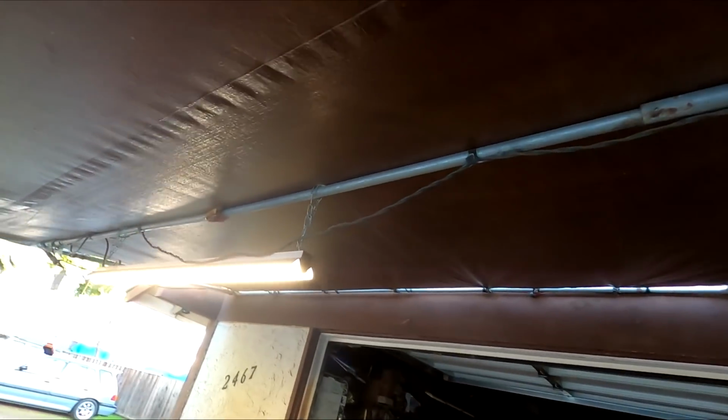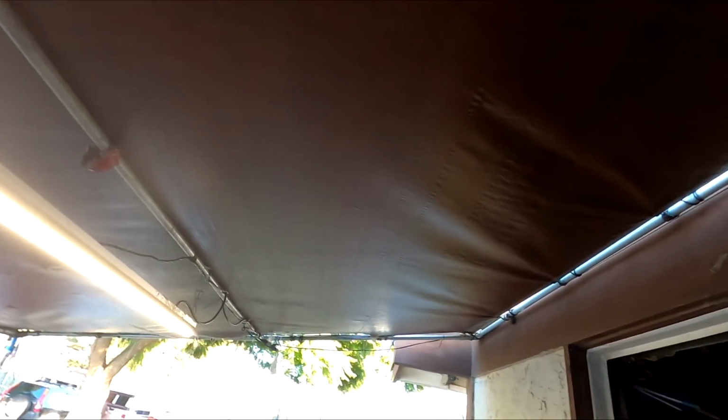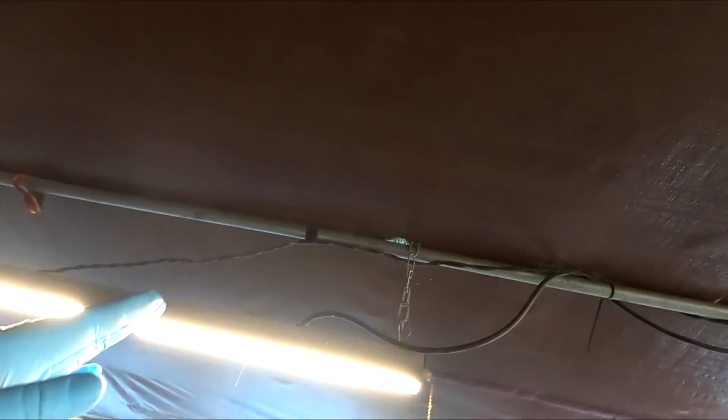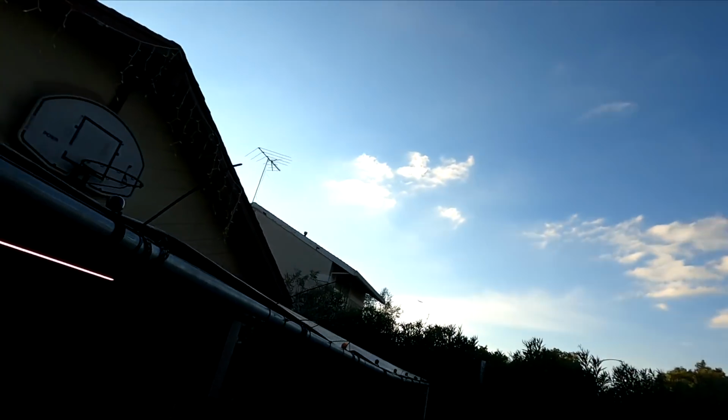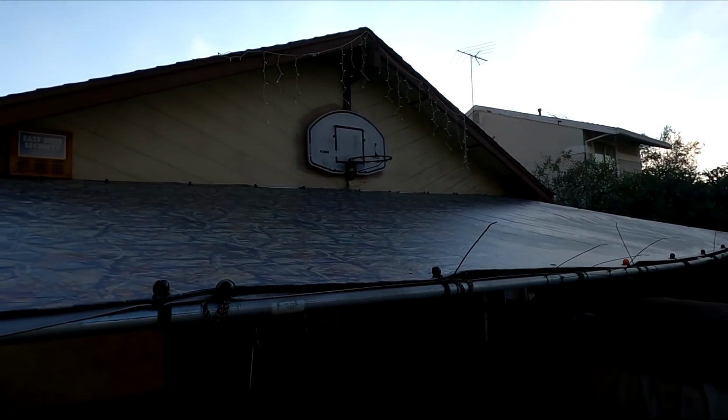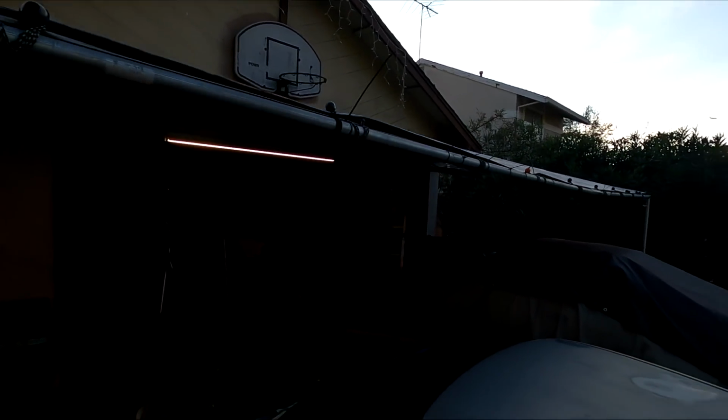Give it a little more durability, I guess, for the cats to jump on, because that's what they tend to do, especially Lucy, because she always goes up on the roof and she jumps on a tarp to get down on top of the cars before coming into the garage. So now we should be able to work out here in the rain when it does, without water dripping on our head. But yeah, just kind of want to mention that.